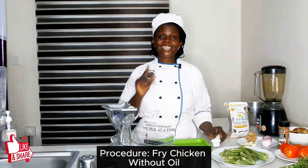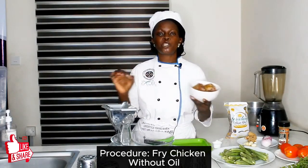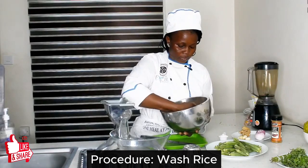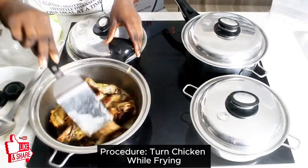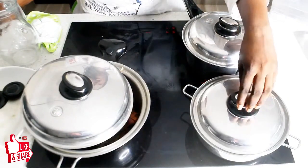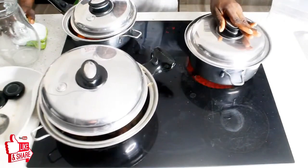We have sea sauce. The first thing I'm going to do is fry my chicken with absolutely no drop of oil. In there we have our fresh tomatoes, habanero pepper and red chilies cooking with absolutely no water — then drain out the water. The chicken is frying with no oil, and you don't need water to cook your tomatoes. Look at all that water, and our brown rice is cooking nicely.